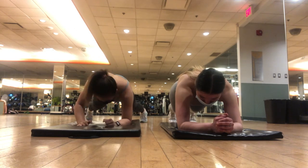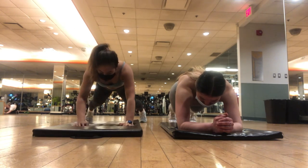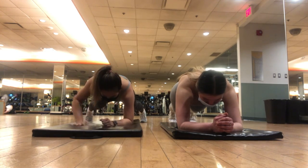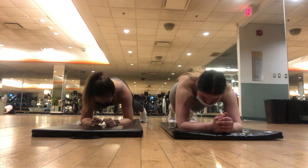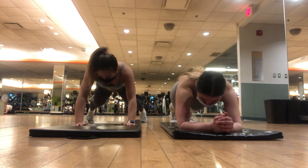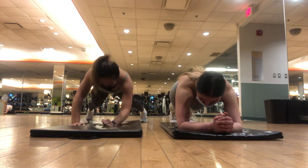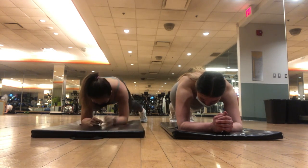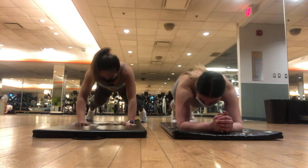Also, I like to do this in a more controlled motion. You can go for fast, but doing it slow and steady is also very good. For all these core exercises, you want to make sure your butt is not sticking in the air. If that means you have to go for a few less reps or a bit less time, then go for it.